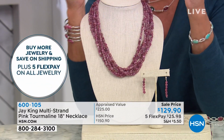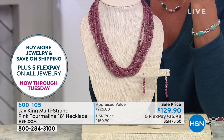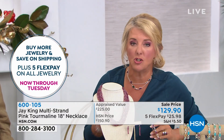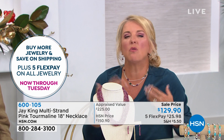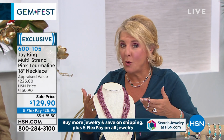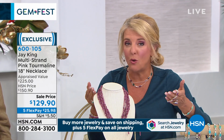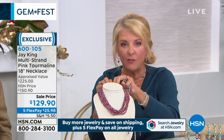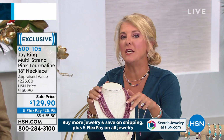This is just voluptuous. It's big, it's beautiful. I have, as you know, my favorite piece you ever did happens to be a multi-strand turquoise necklace, and I just adore wearing it. There's something yummy about having all that stuff right there, and it's a bold, beautiful look. And again, you've got the extender to work with, so you have another 2 3/4 inch in the back of this, so you can make it a bit tighter if you want to. You can make it longer if you need to.